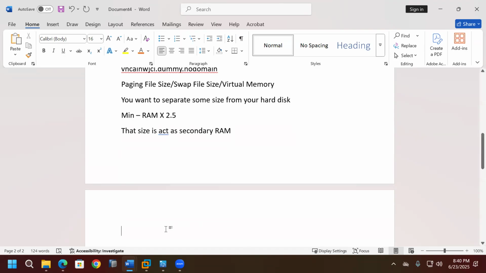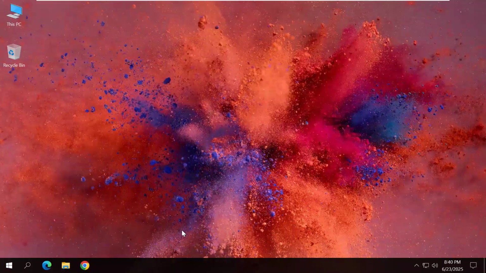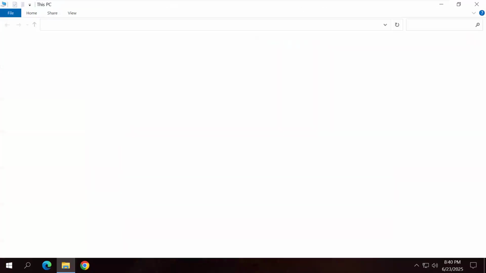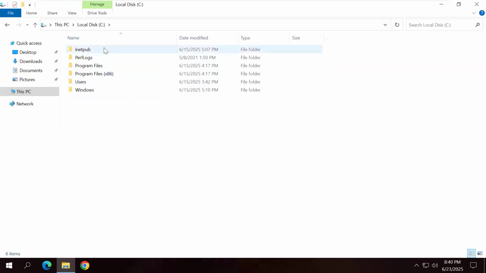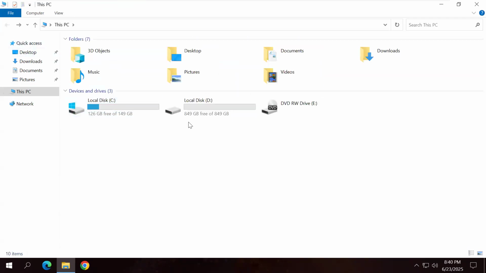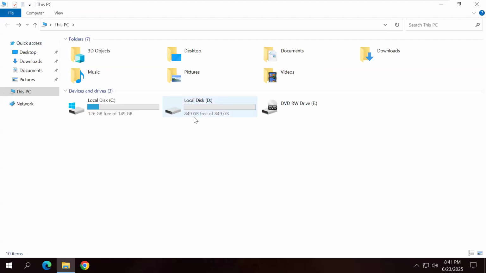That means here you are separating some size from your hard disk. Double click This PC. Here, as I already told, I have two drives, C drive and D drive. In C drive, the operating system files are there. In D drive, it is empty. Double click D drive, empty. And here in D drive, 849 GB free of 849 GB.